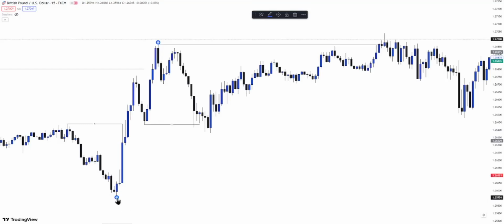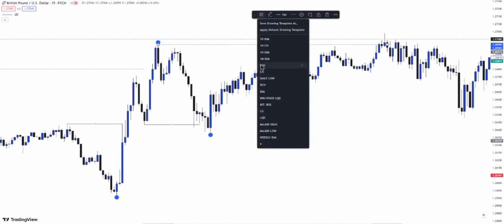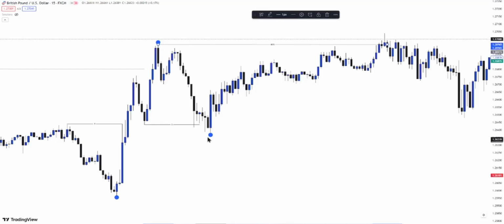So this, your strong low, is now here. The new strong low is now here, all right? Because it has closed above, it sponsors the move up to take out this major structure high. This one is called break of structure. Remember, it becomes break of structure, and so this low becomes a strong low. If price comes down to take it out, that means that this bullish structure is over.